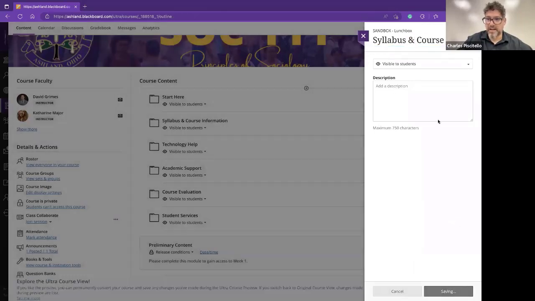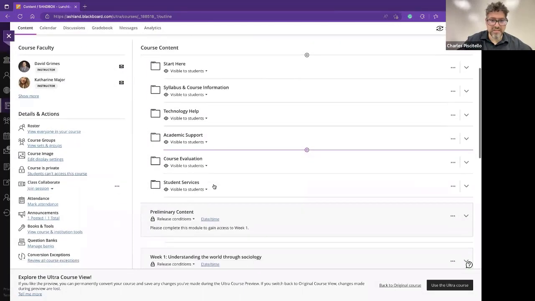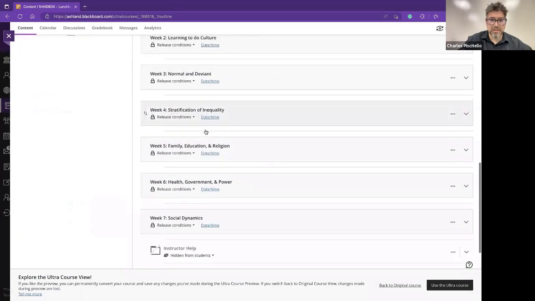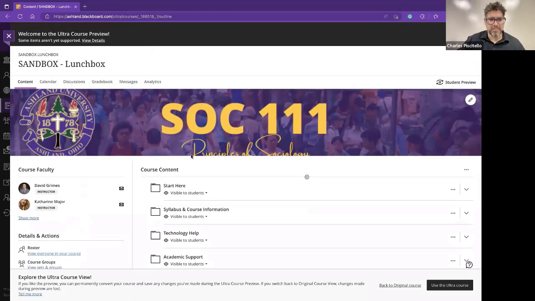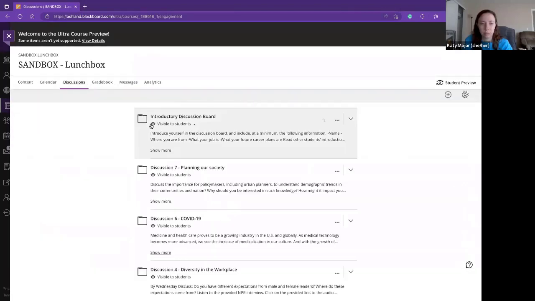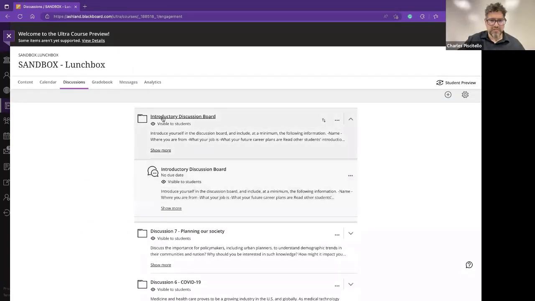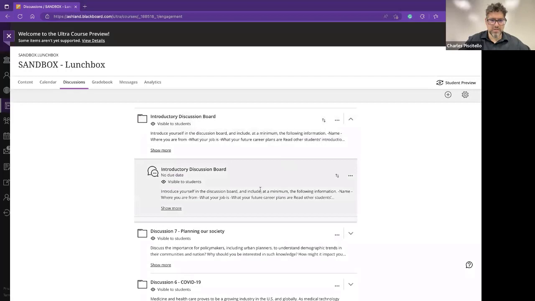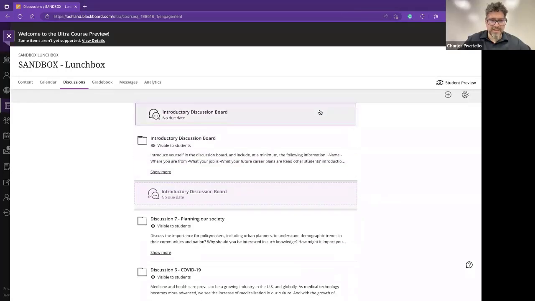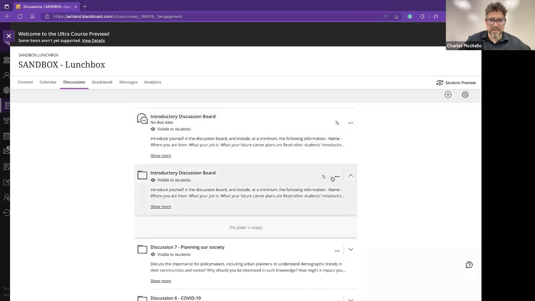And then hit save. And that fixes that stuff. The other weird thing I noticed when making the transition, and one of the first things I usually do, is under discussions, it for some reason puts them in a folder. So you can also drag these out and delete the little folders. But this looks like it's the old drag and drop, so this might be frustrating.